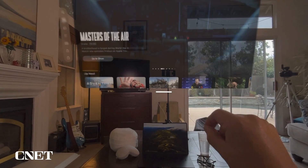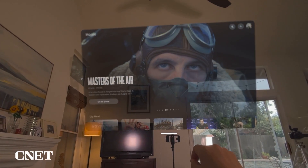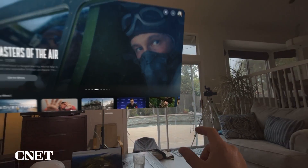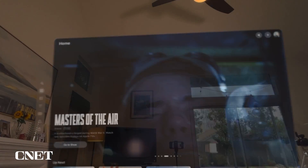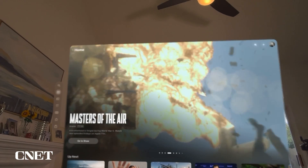If you look at the bar across the bottom, you could grab it, pull it closer, or push it out. If you look at the edge of the screen, you'll see the little white bar moves to the edge — you could grab it and then resize the screen to be even bigger.